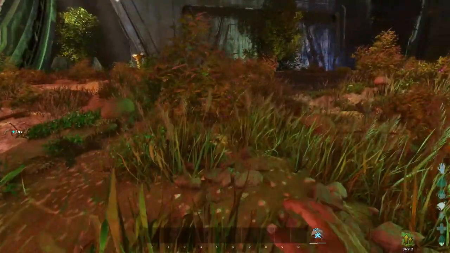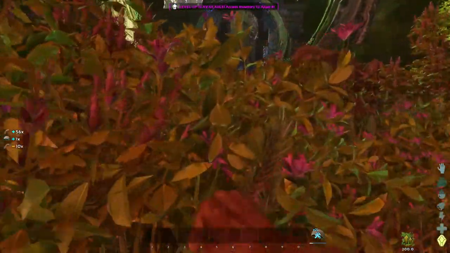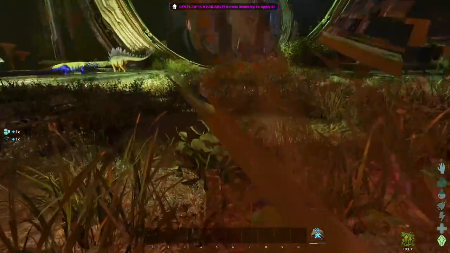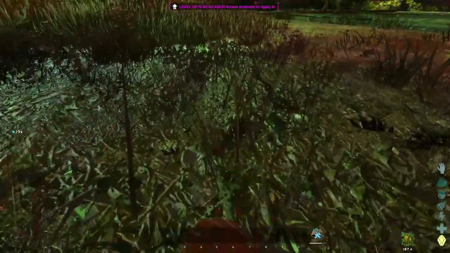I'm not going to pick up that egg because that's 100% a North Row egg. So I've been just slowly walking forward for the last minute here, holding E, grabbing as much fiber as I can. We've made probably a good 50 hats already. And I think we've only gotten like 2 levels. So this probably isn't as effective as I thought it would be.